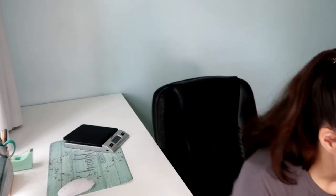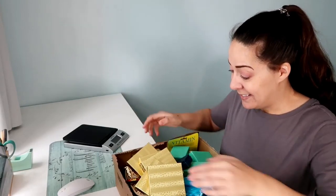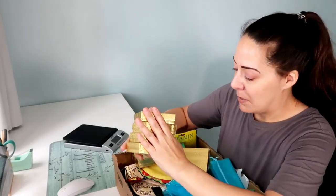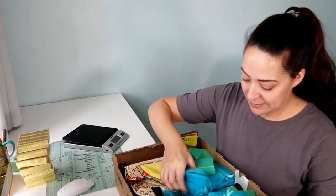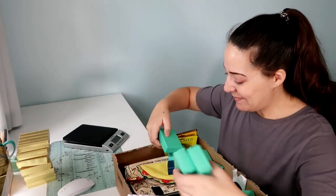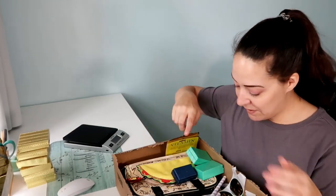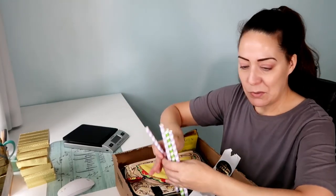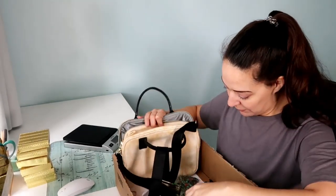So here is what my box looks like today. This is not only just boxes in boxes, but the items I pulled are in this box. I tried to keep everything fairly simple. You'll be seeing some new supplies, stickers, boxes. I don't know if I've shown either one of these tissue papers. Have some new straws, stickers. So the first piece I'm looking for is Brighton.